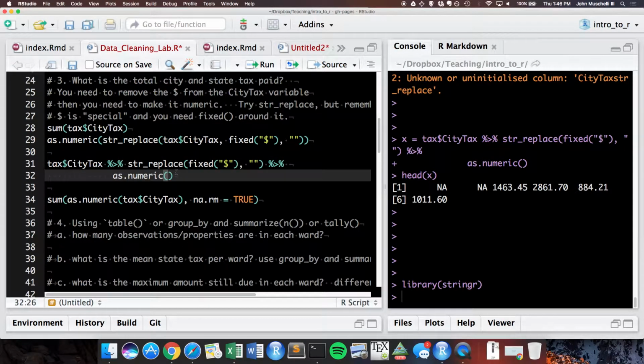When we install some packages, do we have to run library each time we want to use that package? Yes. In the script, once you restart R, if you close out R and restart it, you have to put that in. That's why you put it at the top of scripts.